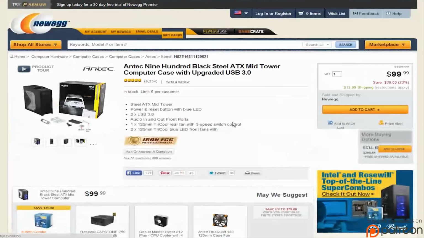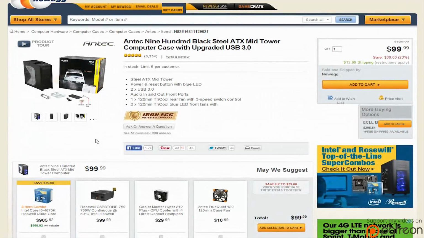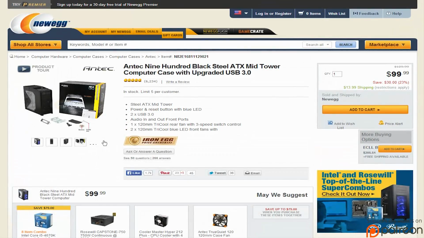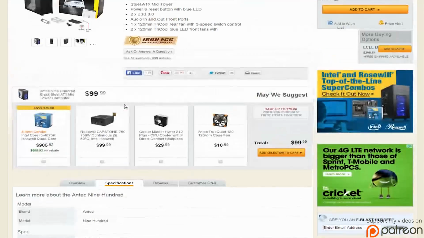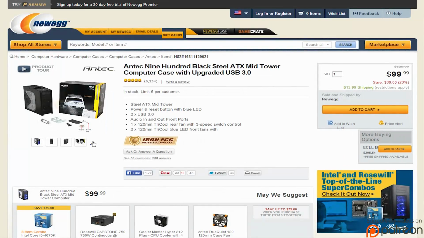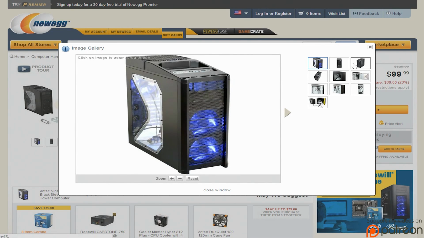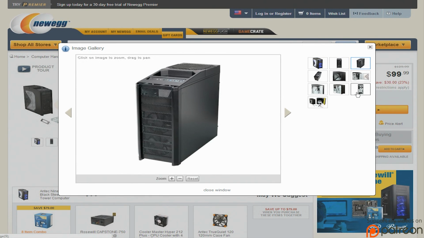And also, I'm not necessarily suggesting any of these cases. I'm just using them as reference for any of these ones in the video series. I'm not saying go out and buy these particular ones. I'm just giving you the power to know what's different between the two and find something that fits for you.